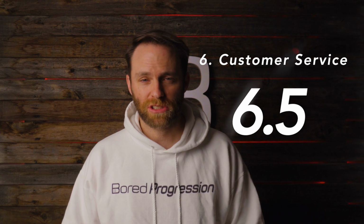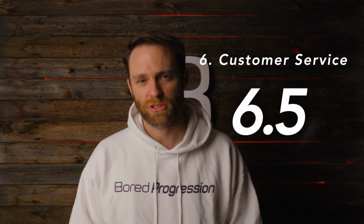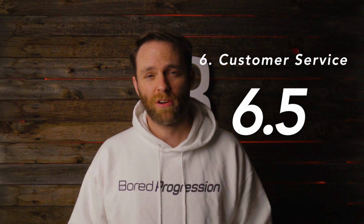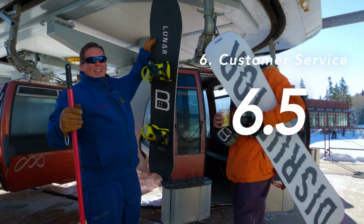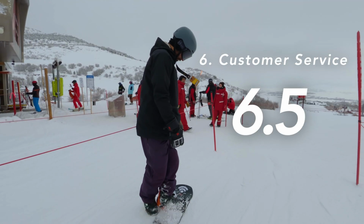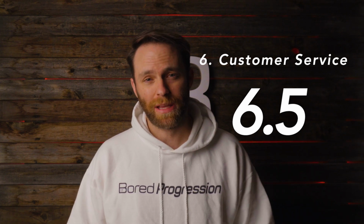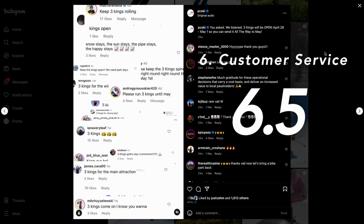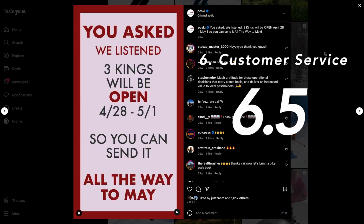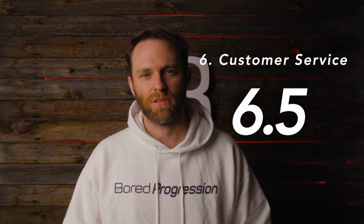Now with the Vail acquisition and Epic Pass, a lot of locals weren't happy about that, but it seems like they've been making strides over the years. For example, a couple years ago, Vail made a groundbreaking policy for all their employees to get at least $20 an hour starting for any job. That's pretty crazy. And last season, due to popular demand on social media, they extended their season by 2 weeks, and they kept their most popular terrain park open, even though they said they weren't originally going to. To me, these are the things that matter to a local that's there a lot.